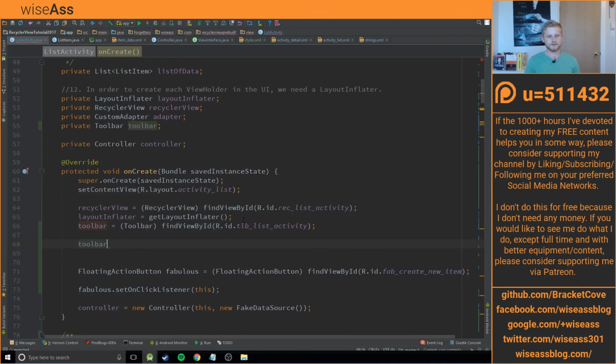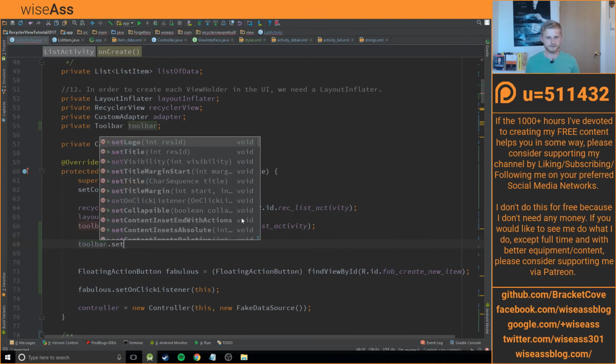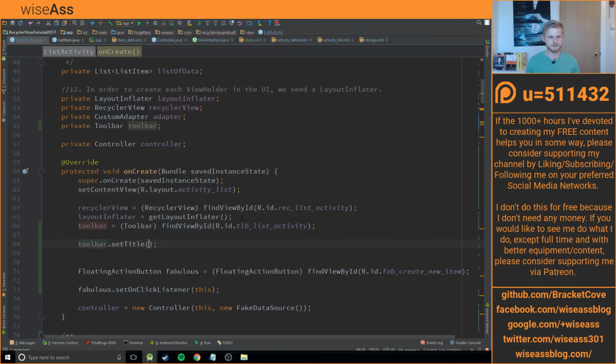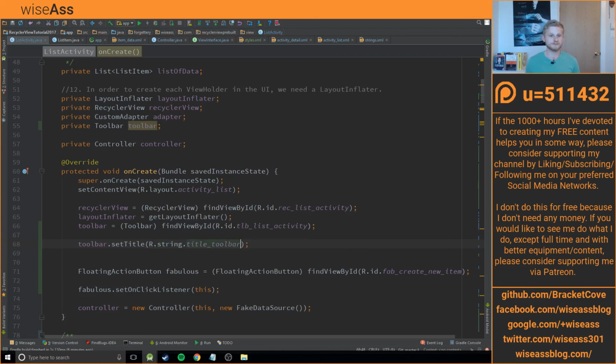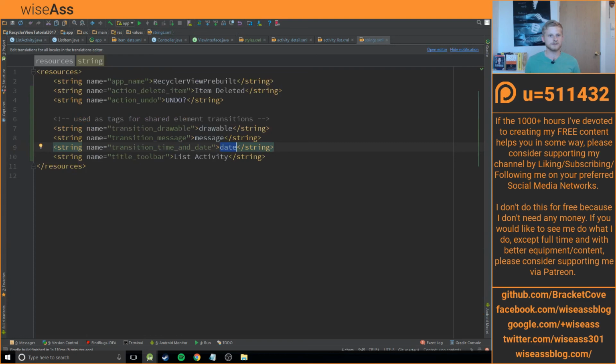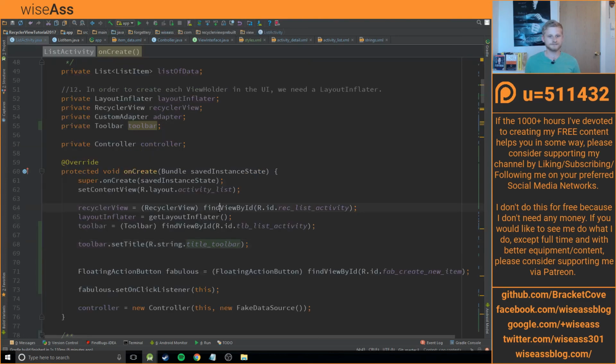And then we will say toolbar.setTitle. And for the title, we're just going to say R.string. We'll just make a new string resource, and that's going to be title toolbar. And that resource is just list activity.